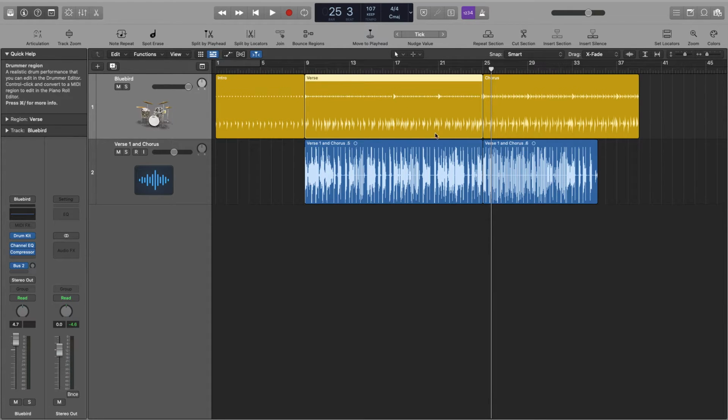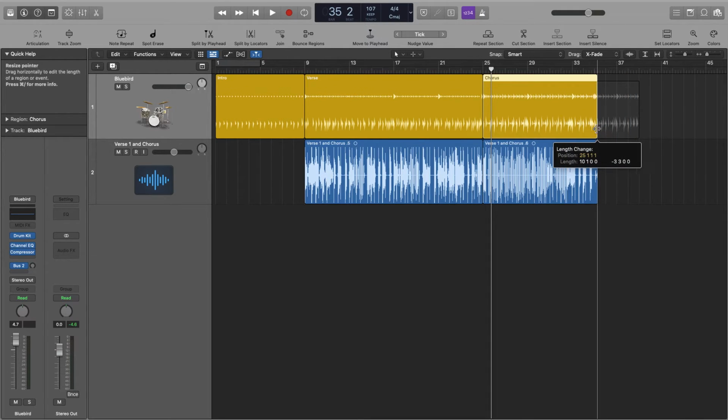And this will automatically, this worked out pretty well. So he laid his verse down in 16 bars, which is fine. That's fairly typical. Now what we have to do is see how long our chorus is. 4, 4, 10. So it's kind of weird, but that's what he wants.